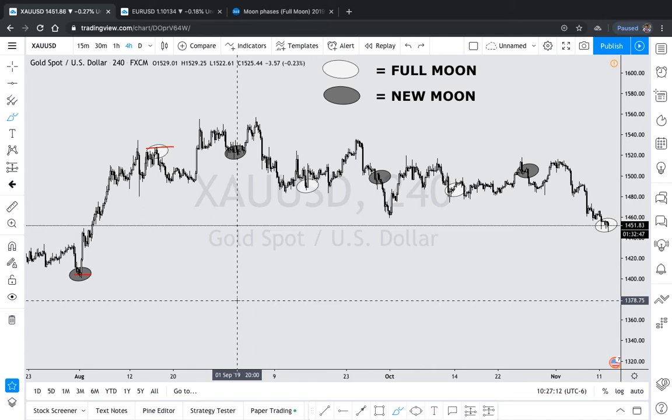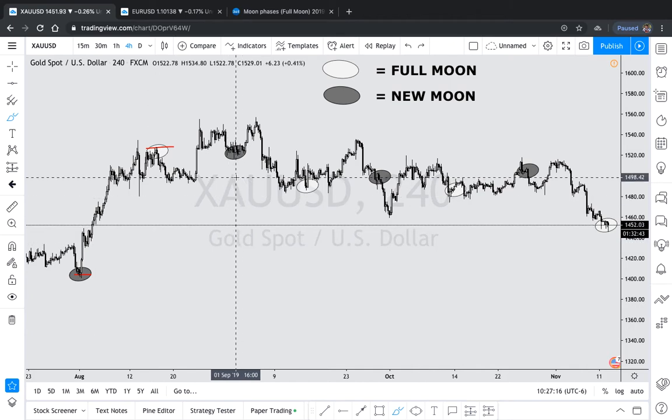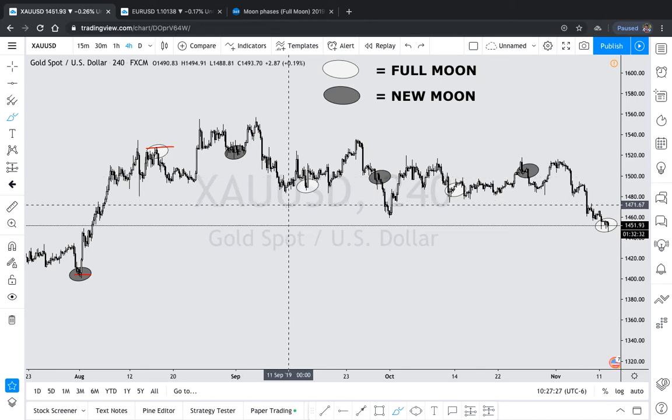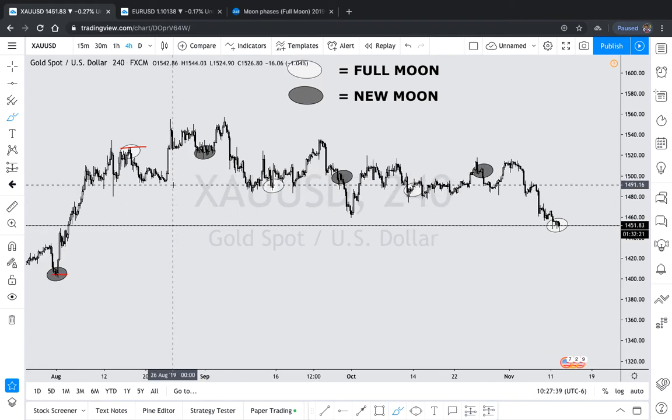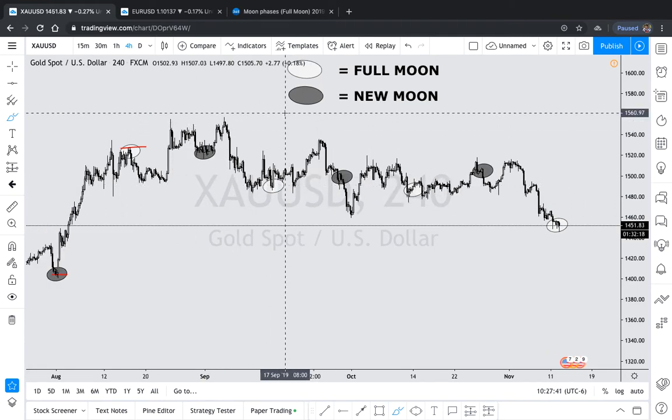And it's pretty crazy. I mean, it's something that you can definitely implement into your trading. I wouldn't say just buy or sell because there's a full or new moon happening. But if you do have an analysis or some confluences happening and you're feeling like you could buy or sell the market and it ends up lining up on a full or new moon, that's another confluence for you. But again, there's also a quote that I have to look up at the end of this video that I think you guys will find really interesting.